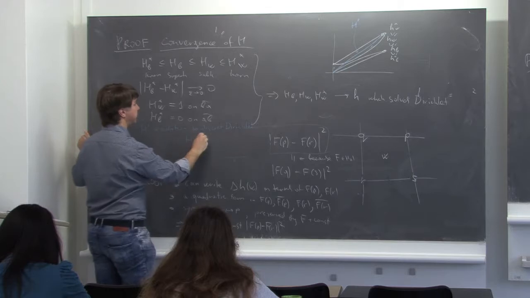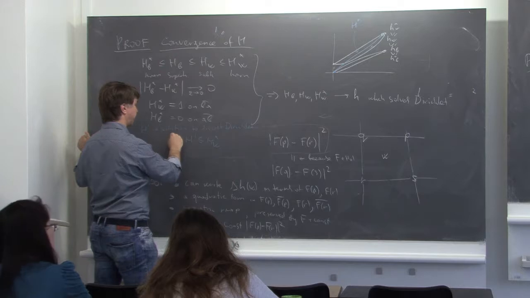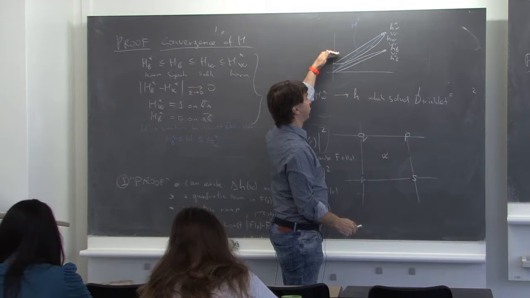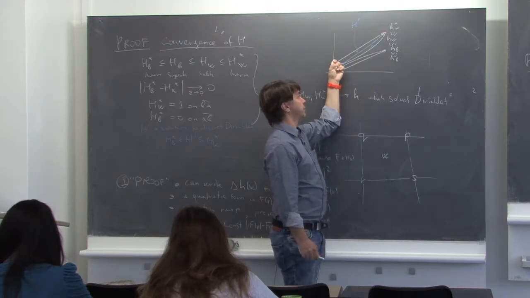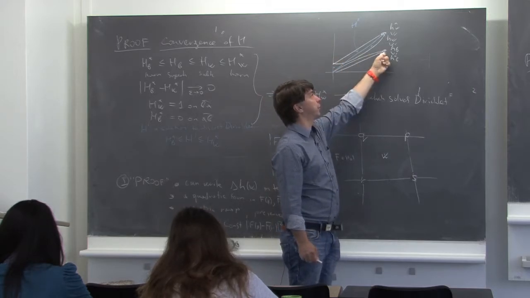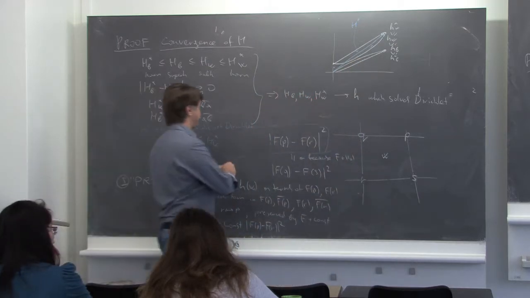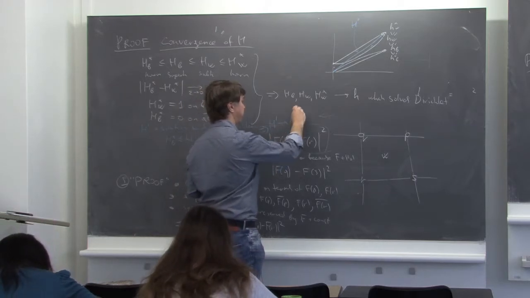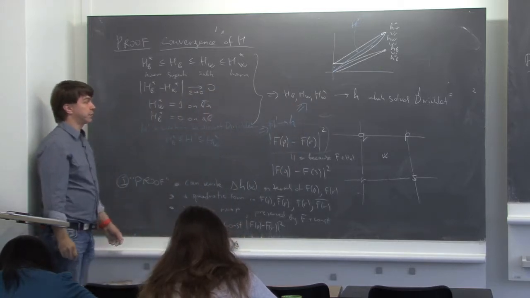Then clearly h prime is in between h_w star and h_b star, because it has smaller boundary value than h_w. It's 1 on one side and 0 on the other, whereas h_w is positive, and bigger than h_b because it's 0 also, but here it's smaller than 1, so it's in between them. And then this first implies that h prime converges to h, and then this implies that the whole path converges there because the difference is small.